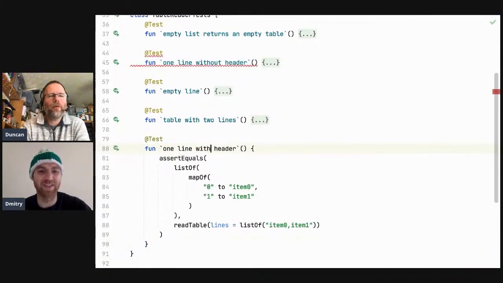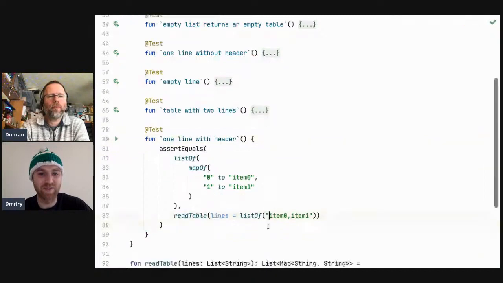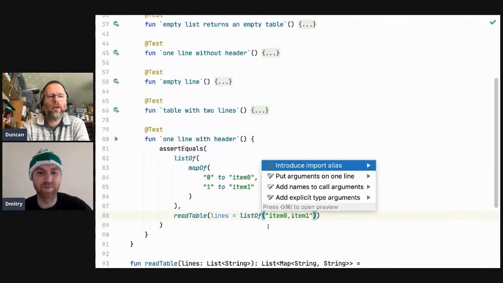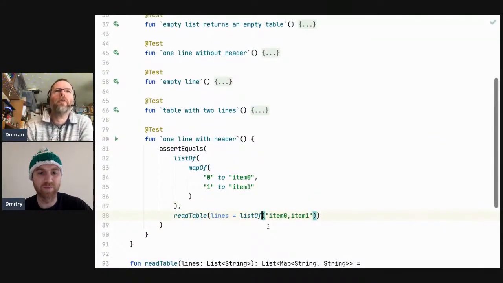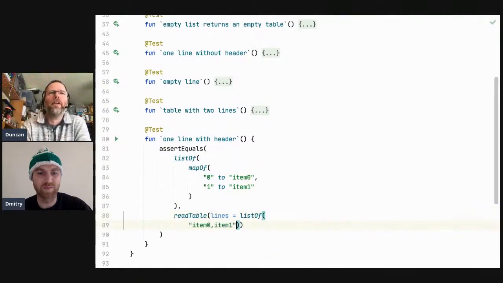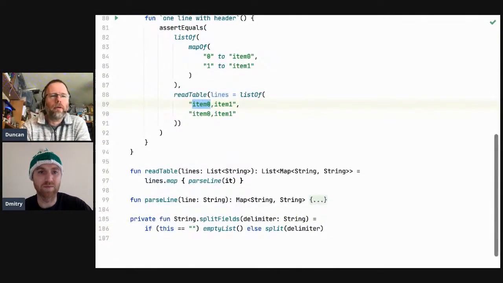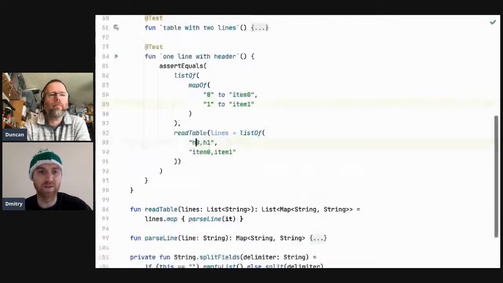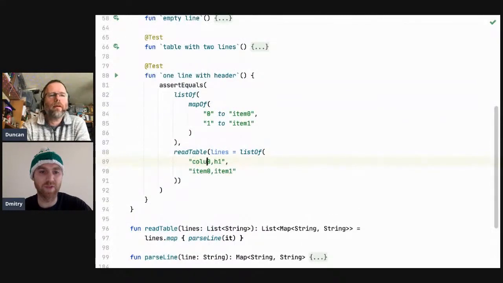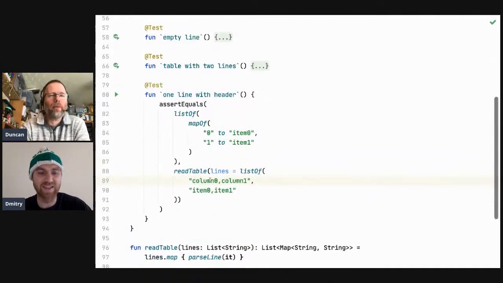With header. Then we have a list of. So I think we'll add in a row that's H0, H1 for header 0, header 1. Okay. Yes. Should we call it column, because that's what we had above? You can call it column. It's longer, but I know you like consistency.